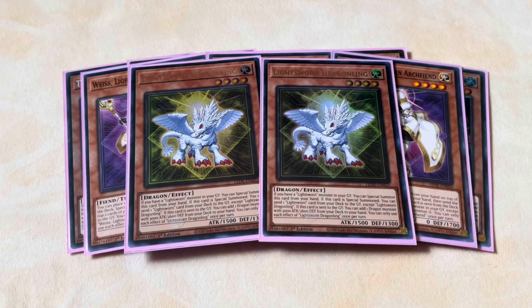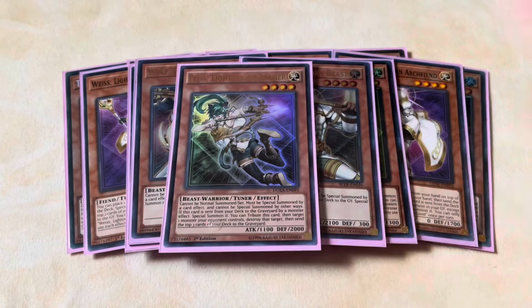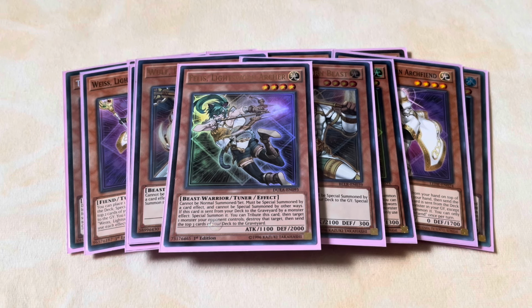And then for another 2 of Lightsworn monster that we're playing, the 2 Wulf Lightsworn Beast. You mill it, it special summons itself. And then for the 1 Felis Lightsworn Archer, it's fine. You don't get its effect if it's milled off a spell, so if you mill it off of like Scream or your Charge of the Light Brigades, it just stays in your graveyard. Ideally that doesn't happen, and you end up milling it off of like a Weiss or any of your other monsters, but you know, it's perfectly fine as is.